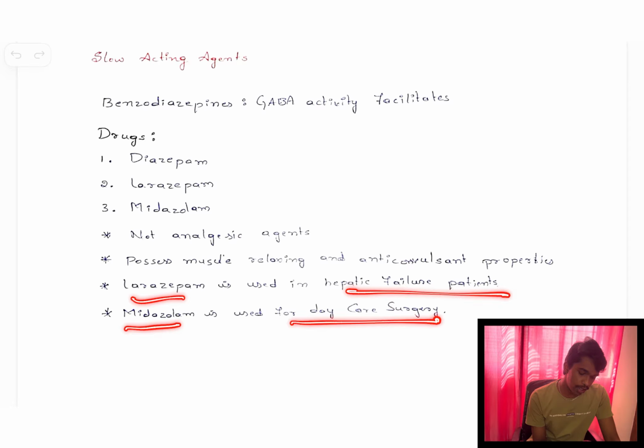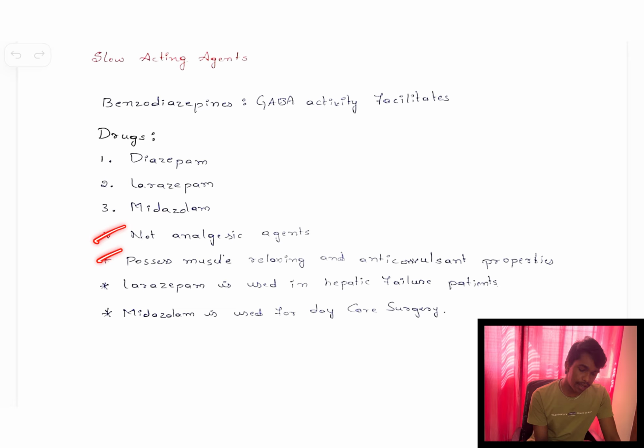If you want, you can study this, or else you can leave this point. So these 2 points are important, and the drug names are important. There are many more drugs like this. I have only added 3 which are majorly asked and majorly used as a drug of choice.